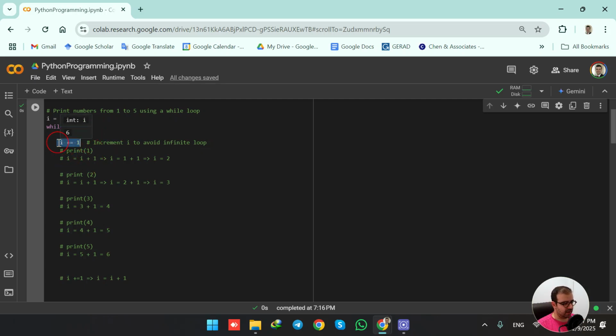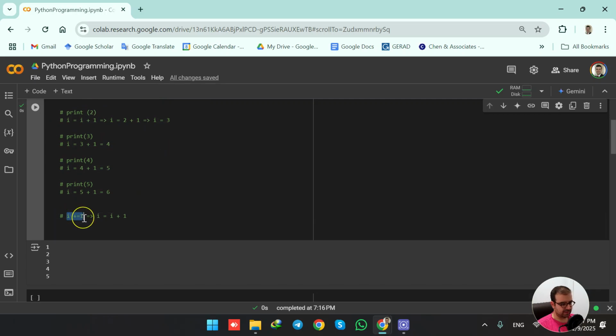And when I have i plus equal 1, it is exactly equal to this equation, i equals i plus 1. But because it is shorter, we are going to use this one, though we could use this one as well. Okay?